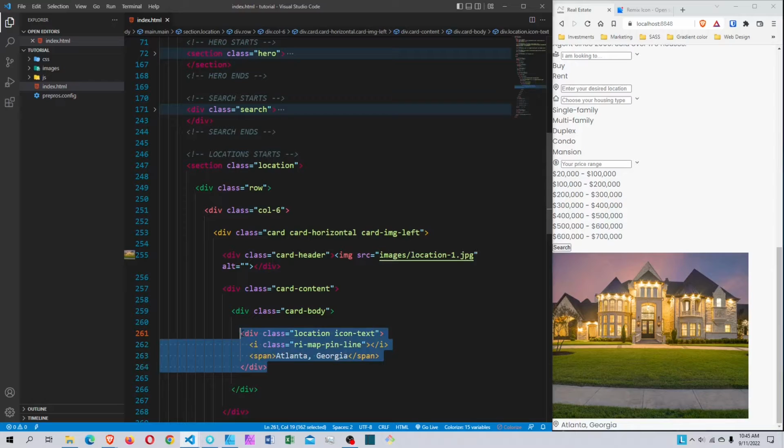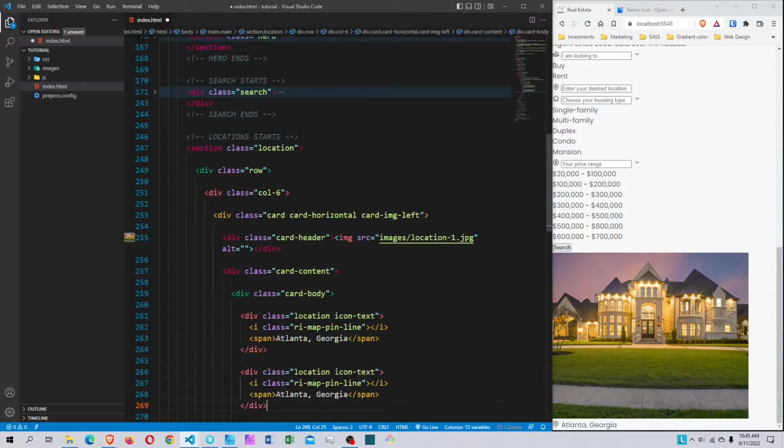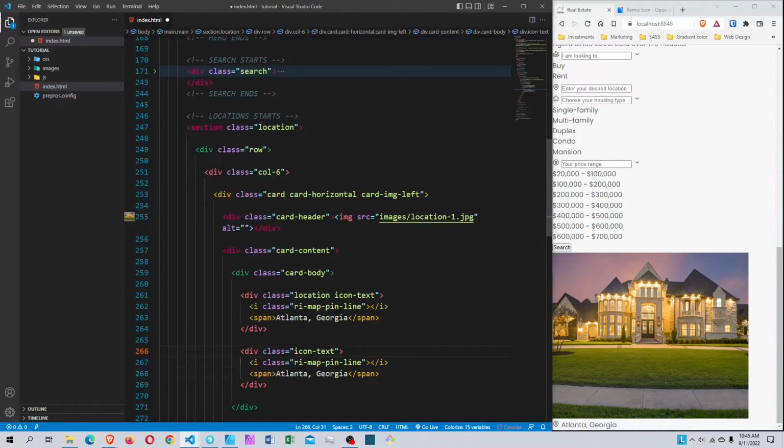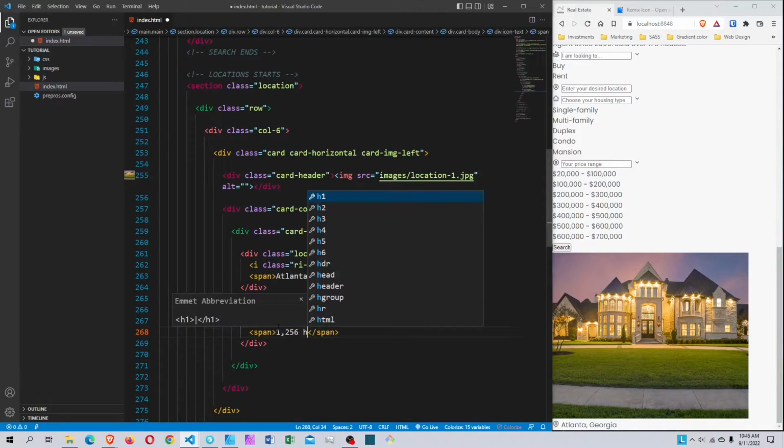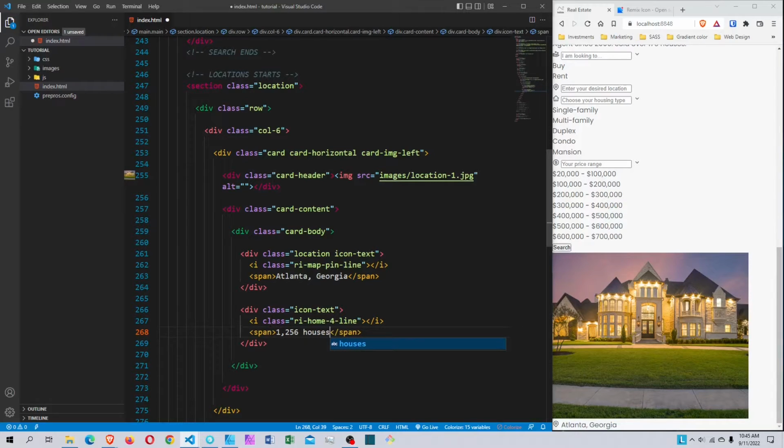Copy this one and paste it. This one we're going to remove the location, and the icon class will change to be home-4. And our text right here should be 1256 houses. I copy this one, paste it for the next one.